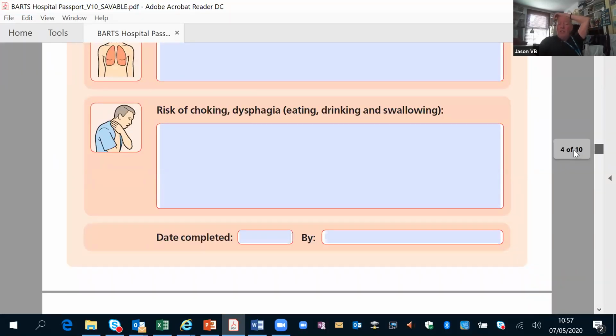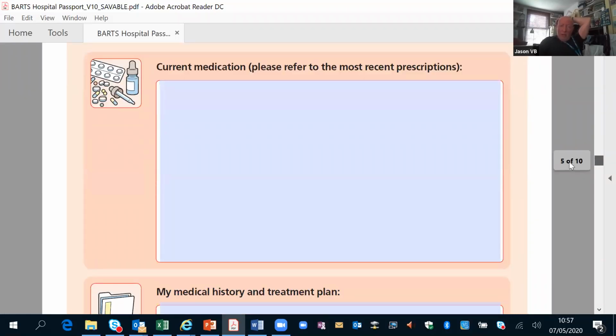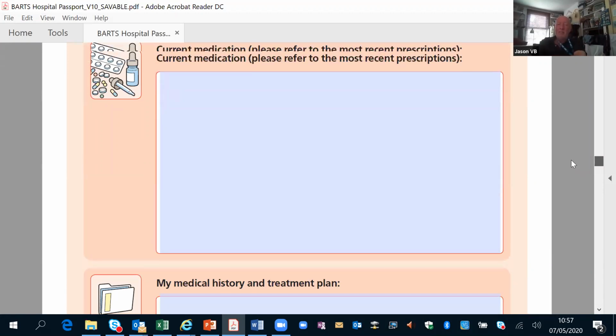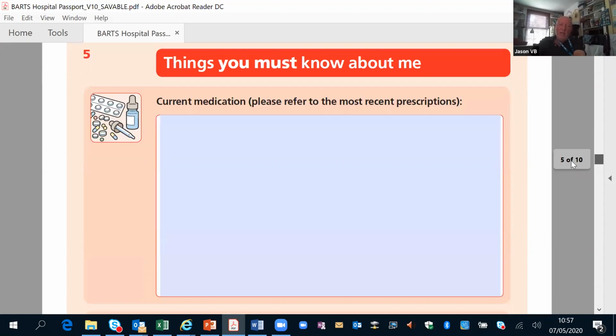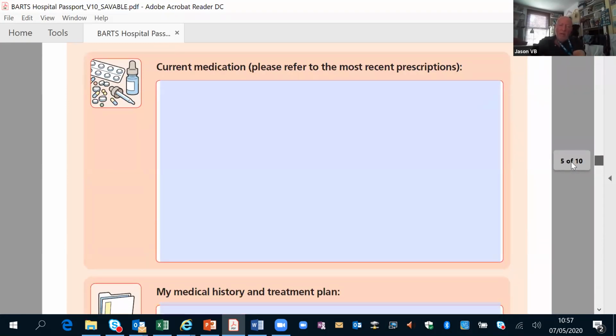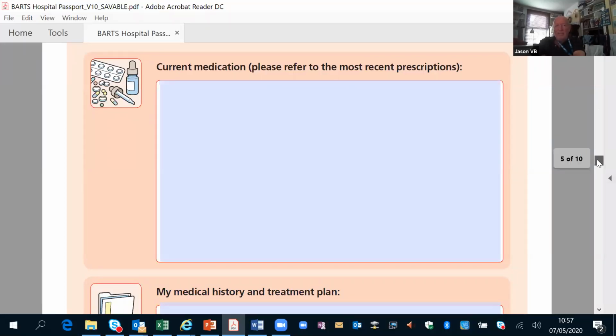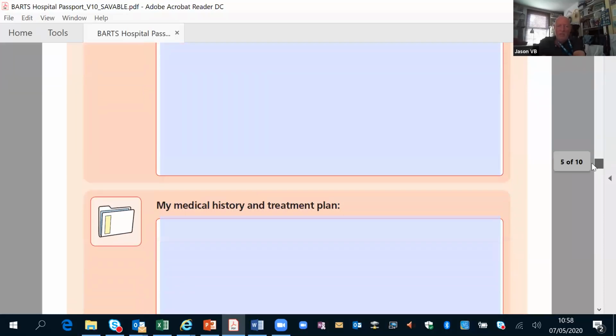Any risks of dysphagia there. So again, this is all in the red. So if you've got any kind of dysphagia issues there, we need to have that up front. Again, medication. Just bear in mind, it's probably good if you put the medication just to put a date of that prescription, because they change, and sometimes these things hang around for a while. So you'd really want to be updating it if you can as much as possible, but at least yearly. But it's just a good idea to put a date when that prescription was done.